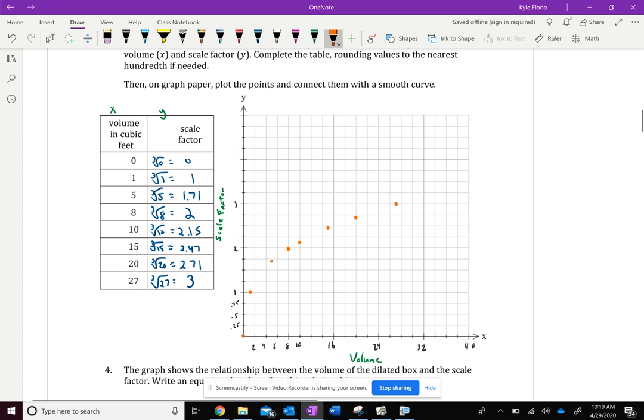Now, the way this is scaled, if you were to graph this on something that wasn't scaled, where the y-axis is going up by a quarter and the x-axis was going up by 2s, it wouldn't look the exact same. It'd be a little bit of a flatter curve. But if I try to smooth out this curve, it might look something like that. And that looks pretty good. So that's what our graph's going to look like.